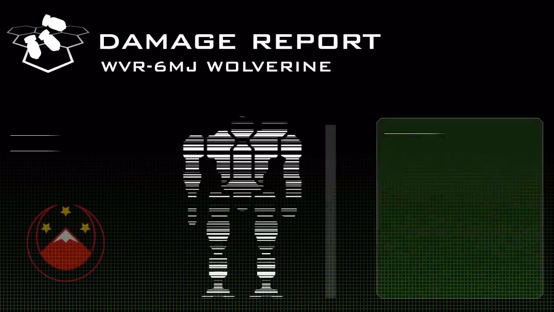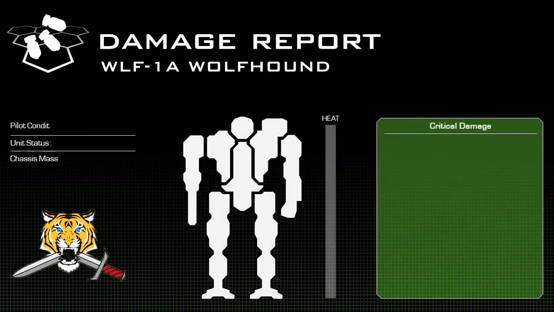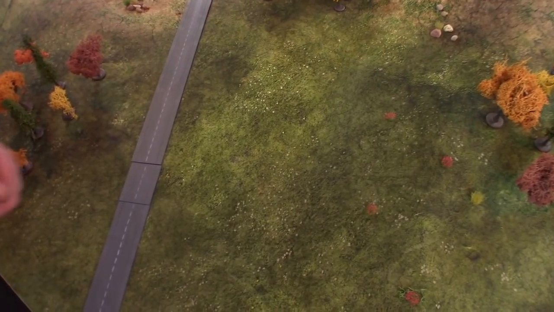Turn four, damage recap on the Taurian side. The Wolverine continues to get hammered, headshot. The pilot does remain conscious. Otherwise, though, that mech is in okay shape. The Awesome did bleed off a bunch of heat this round, laid off the trigger a little bit, got a couple of plinks from that sniping Blackjack, but nothing but a couple of scratches on the paint. On the Tiger's side, that Wolfhound staying in the fight, the heat meter is spiking up, but that mech is still alive.